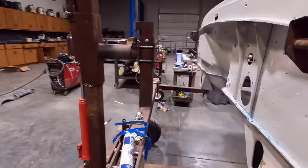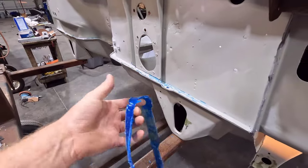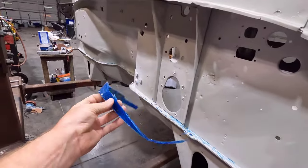Another thing that happened yesterday that I wasn't really happy with was this seam sealer that I put on the firewall right here, the pinch weld. I had to dig it all back out.